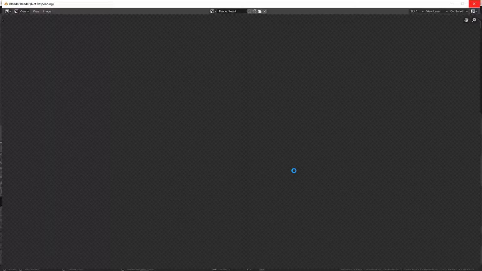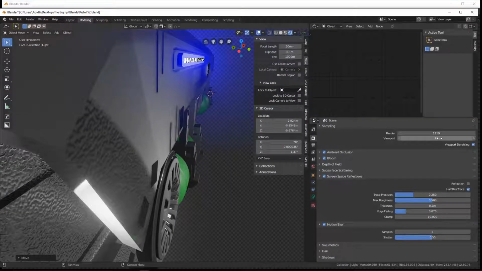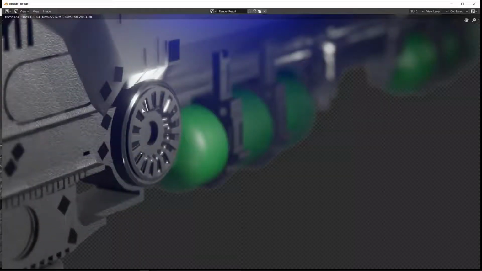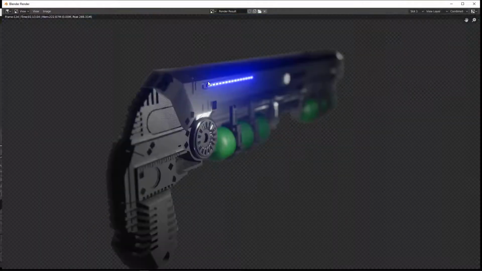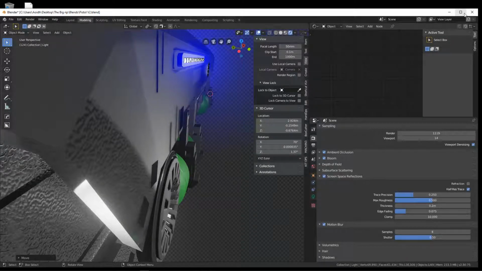So yeah, that's far too many samples. For this image we may not notice a huge difference, and we haven't saved the other one, so we haven't got a direct comparison, but there we go, it's done. You can see this took 1 minute 13 seconds. But the aliasing, the stepping that we had here, is gone. The same here on the side. If I zoom in here, it's a much smoother, much better quality render than anything we had before. But the question is, do you want to wait 1 minute per frame?